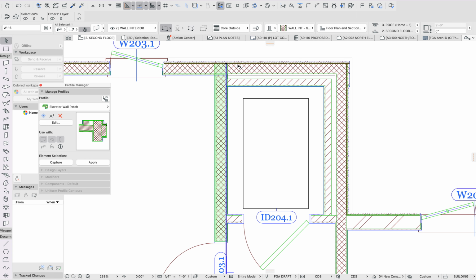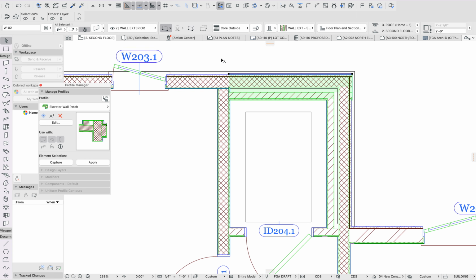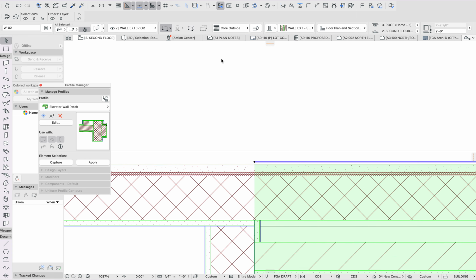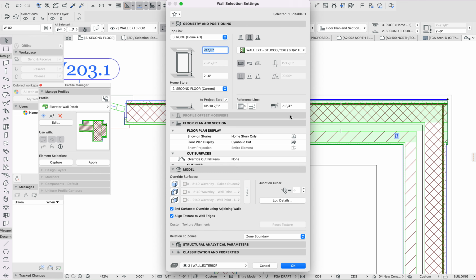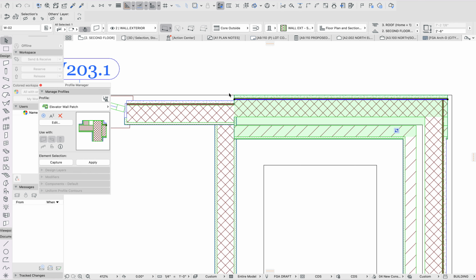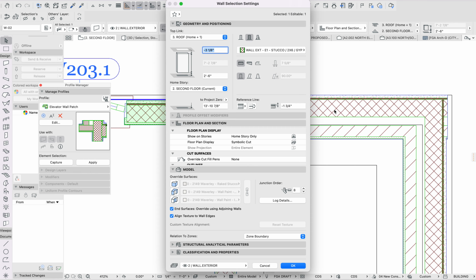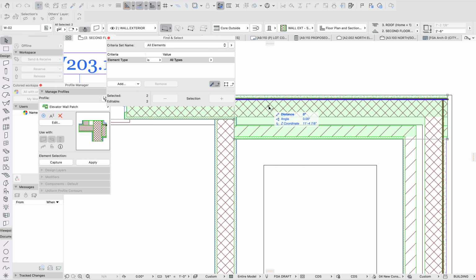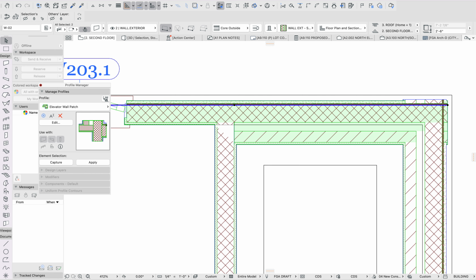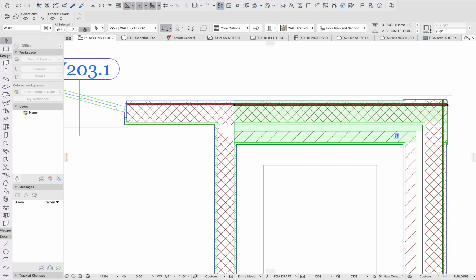Let's take a look at this issue right here. So there's a wall composite. This might be an issue of reference line position again. So those two are both outside. Let's see if we can pull that back. I might just end up undoing this, but we'll see. There. That, we don't need that. Let's re-intersect these two. And that comes to there.